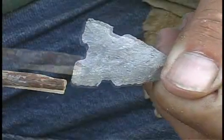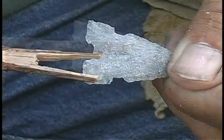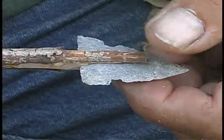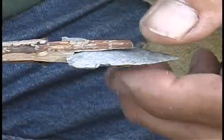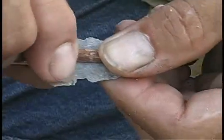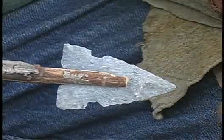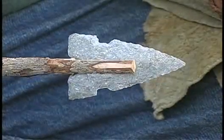Take your base and break a notch out of your shaft. You just want the notch wider or as wide as the shaft so the shaft can really reach down in. You don't have to dig that notch quite as deep. And then you can lash your fibers around, and you would have a really tremendous tight bond between your shaft and your point.